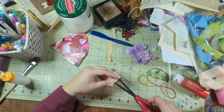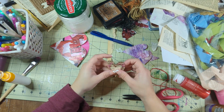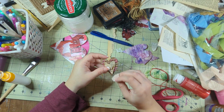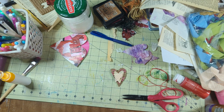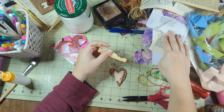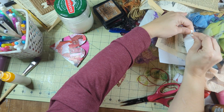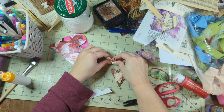This is a little piece of fabric. I love it. I've already cut it into strips. I was using it in tassels many moons ago. That bag is actually my tassel kit. I cut a whole bunch of stuff and started making tassels. But I made a whole bunch of tassels and I had a whole bunch of stuff left, so I put it in a bag and now I just pull from that bag, which is actually really convenient because then I don't got to go looking in my big, big bin of ribbon and trim.